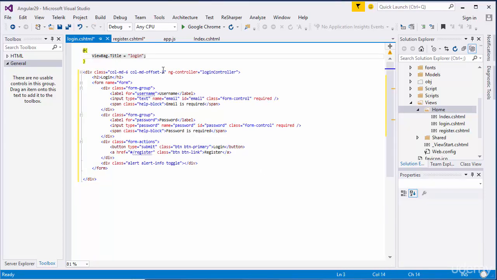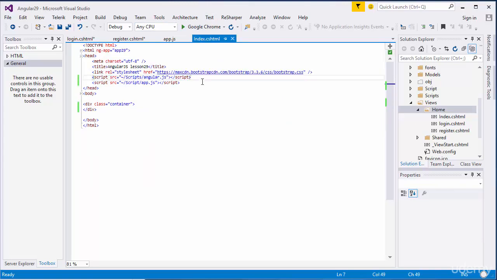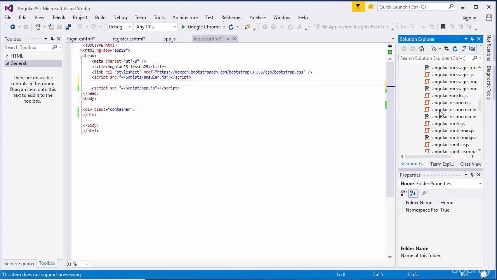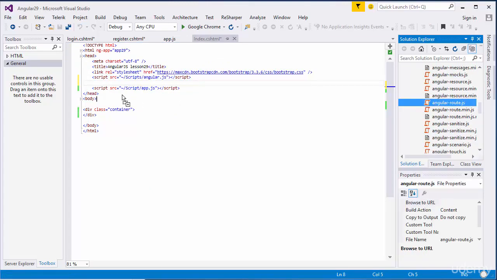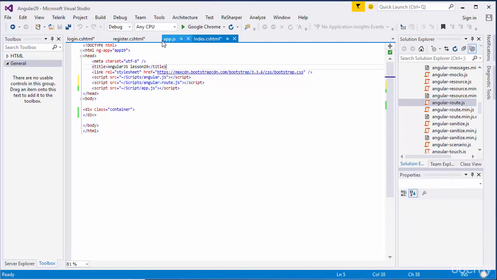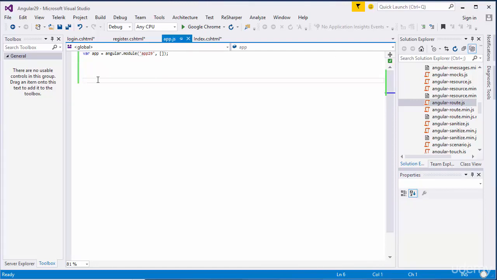Now I need to use Angular routing to connect these two files with the index.html. The first thing is I need to import that library. I'm going to use Angular route, and I already created an Angular app called app29 in the script file.